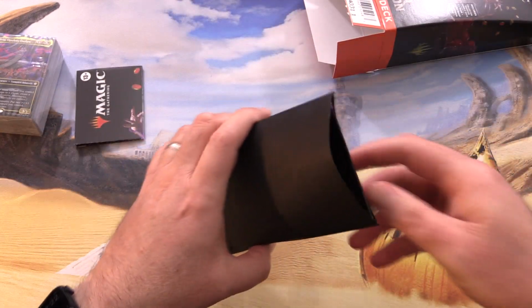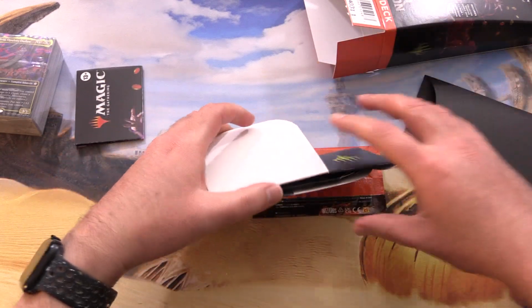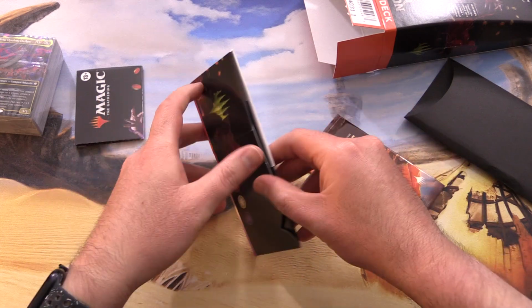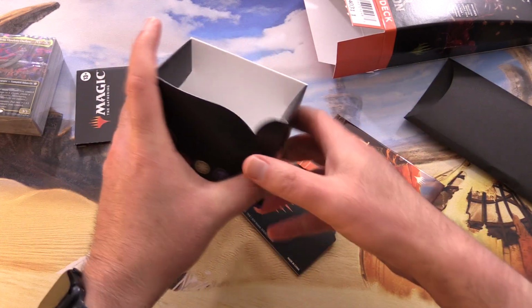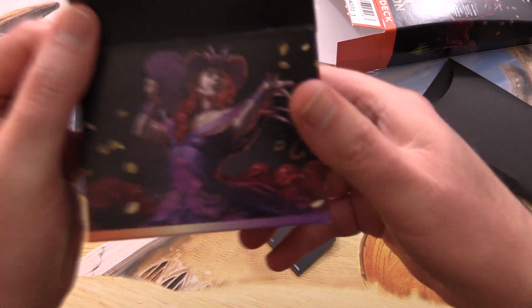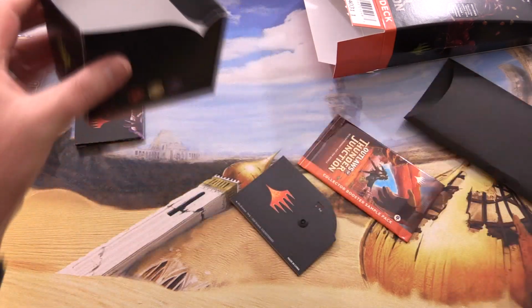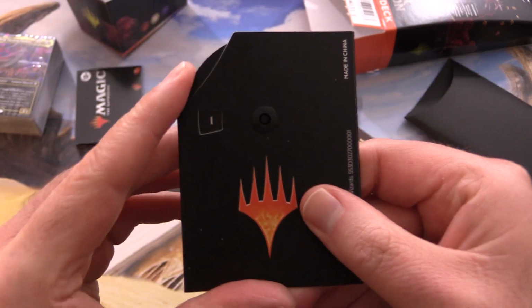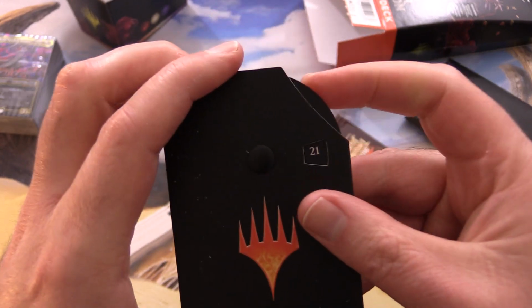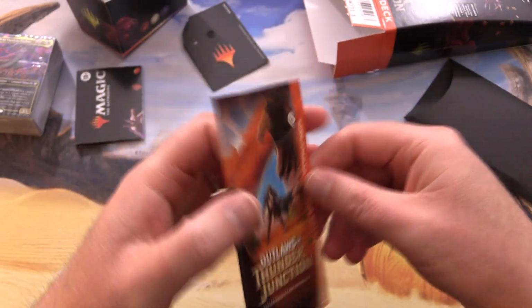Alright, and let's see what we get in the black envelope. This deck is going for about $42 on TCG Player right about now, so that's US dollars. Okay, here is a deck box, sort of flimsy, but it does the job. And then we have our life wheel, counting up to 20 on one side and 40 on the other. And then we have a collector booster sample pack.